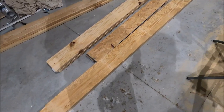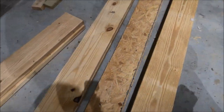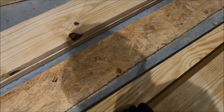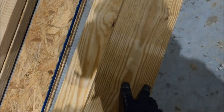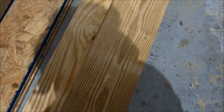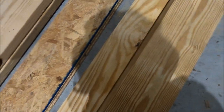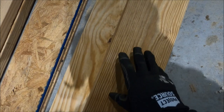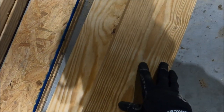So what I'm planning on doing is using these 2x8s. And there's a couple of them here. 2x8s are really 7 1/4 inches wide. Whenever you go to the store and buy a 2x4, it's not actually 2 inches by 4 inches, it's actually 1.5 inches by 3.5 inches. And these are no different. These 2x8s are actually 1.5 by about 7 1/4 inches.